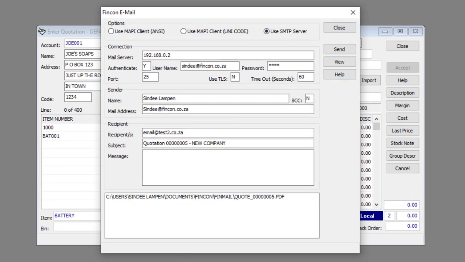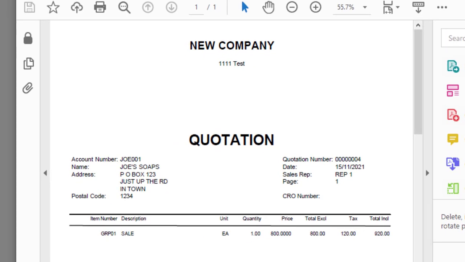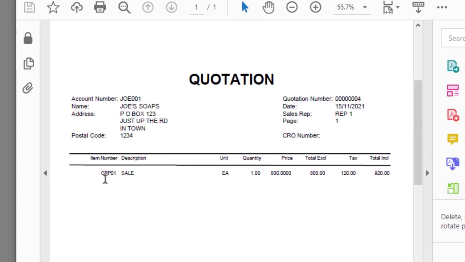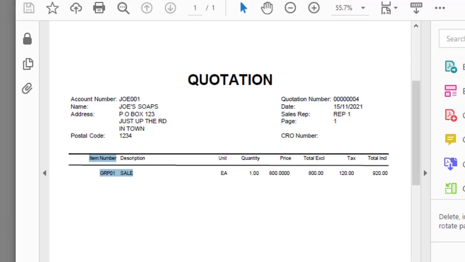Then it looks like this. You'll only see the group description on the quotation being sent with the total price.